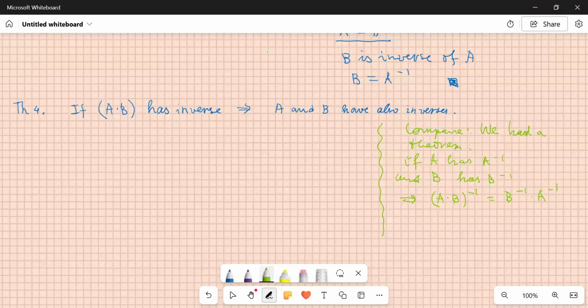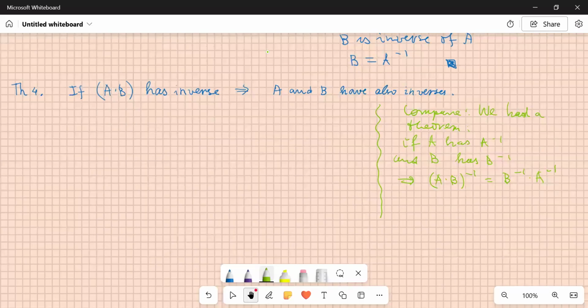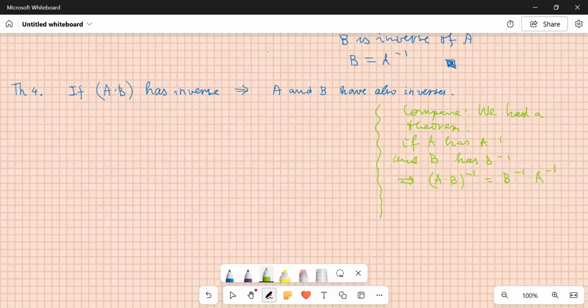So before we proved that if both A and B have inverses, then the product is going to have an inverse. Now we're saying if the product has an inverse, then each of A and B is going to have an inverse. Trying to prove actually the converse of it, right? Or let's say we are trying to show that these two statements, the product has an inverse and each of A and B has an inverse, are equivalent, because we kind of proved it in one direction. Now we are going to prove it in the opposite direction. Okay, let's see how to prove it. It's not going to be too difficult, actually, in this case.